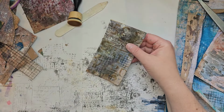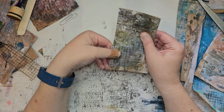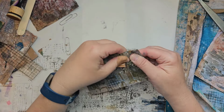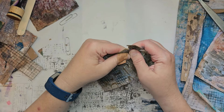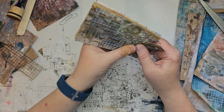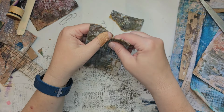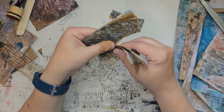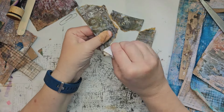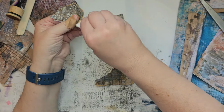Okay. So 5 pieces. I got 5 pieces of paper, so I need to rip this into 5. And I'll even them out at the end. Alright, so oops, I gotta remember the embossing. Don't lose the embossing. Good thing I have the embossing one on top, I guess. Alright, there's one. Oh my goodness, 2. 3, and we need to do this into 2, I guess, 4 or 5.